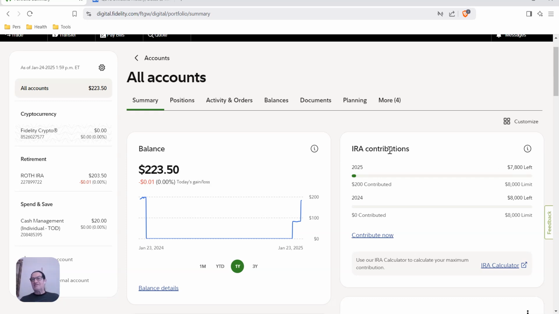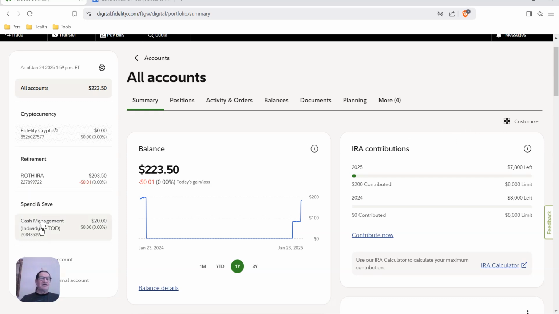On the right side you will see how much you've contributed this year, and based on your age, your limit may be 7,500, or in my case it's 8,000. It also shows how much you have left that you can contribute during the course of 2025.